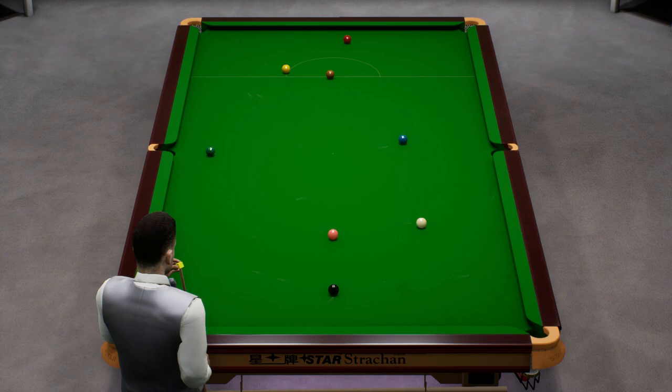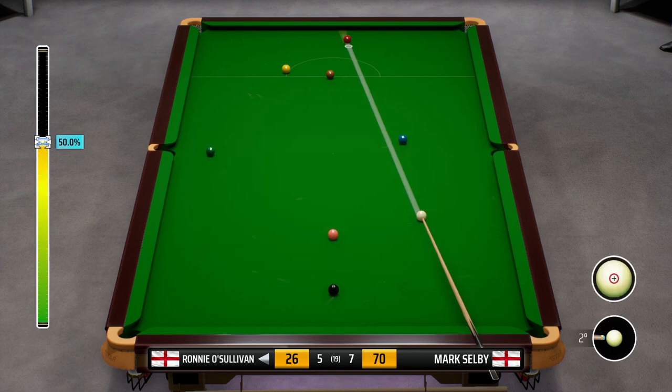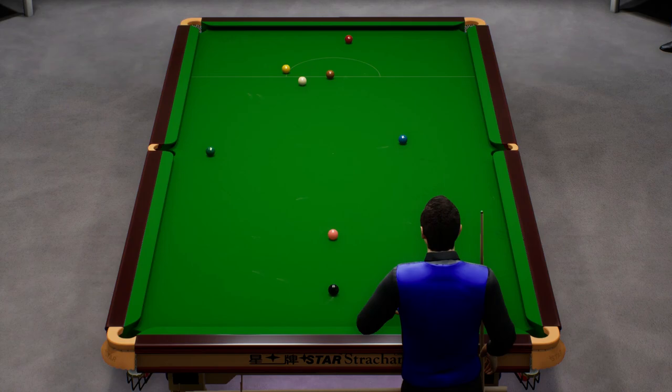Has he left a free ball here? Foul, but it doesn't really matter. Foul. Ronnie O'Sullivan, 4. Well, he's incredibly lucky there. Look at this. That rolls on a couple of more inches, and that's a free ball, which would have meant we could have won the frame.